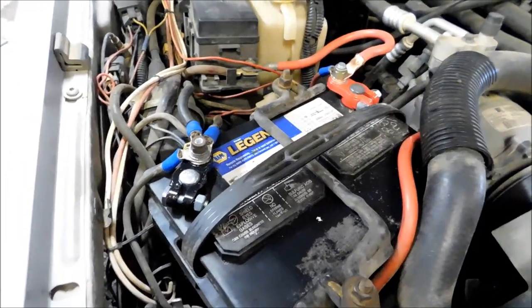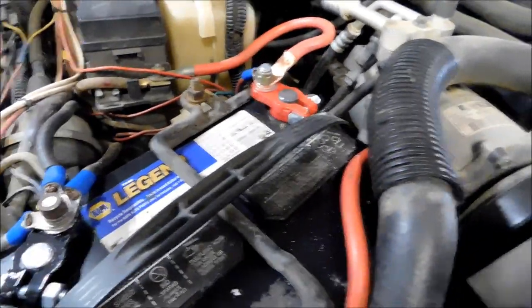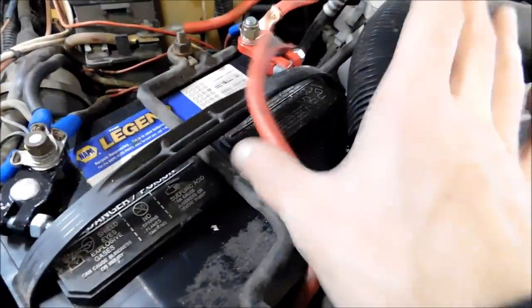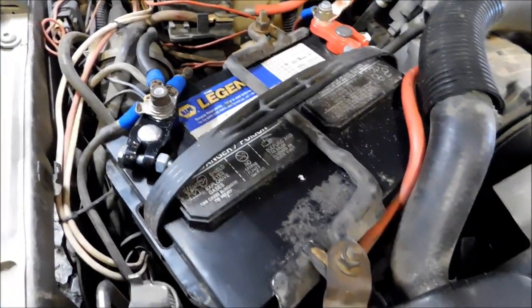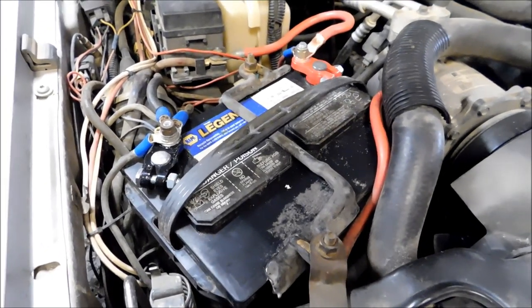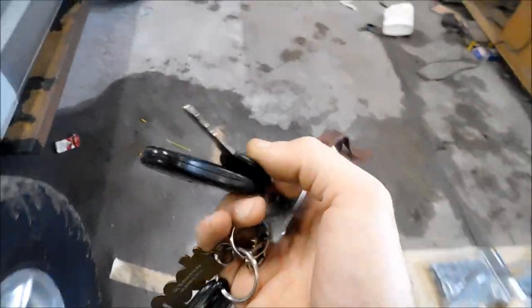Terminals on. I checked all my connections. I redid some of the ends. I found some massive nasty corrosion in my winch wiring, so I'm gonna have to replace my winch wiring, which won't affect the drivability issues that I got going on. So I know I'm a little bit low on cold cranking amps on the battery, but we should be able to start the rig. And my connections are all known to be good now. I went through everything, and so let's stick some keys in her and see what she does.